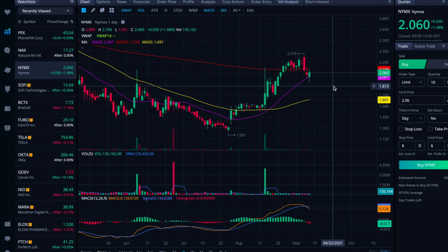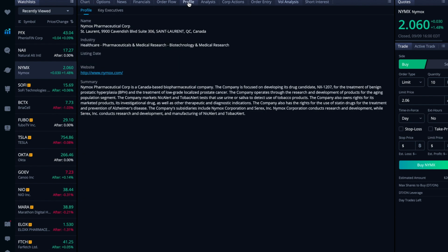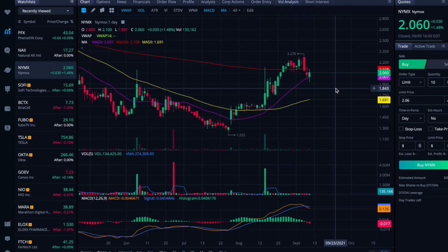But this might be a quicker hitter of a play, meaning I might jump out of it tomorrow or on Monday or on Tuesday, depending on when that catalyst date is. I think they have an NDA filing with the FDA for some type of approval, some sort of process that they want to go through. They are a pharmaceutical company, so that would make sense, and those things can obviously be big catalysts. The NDA might not be much of anything other than just bringing some eyeballs and some interest into it, but I thought it was worth throwing a few shekels at and seeing if anything stuck or not.